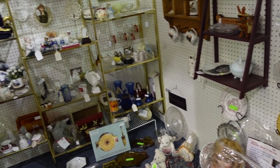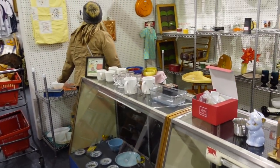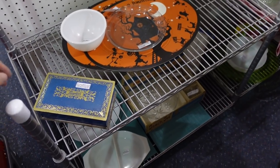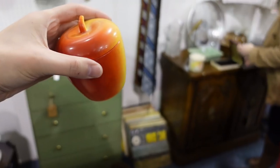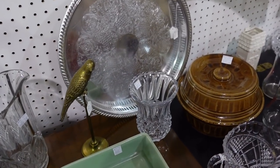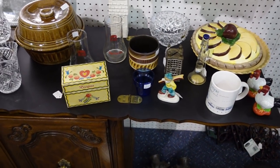It's kind of sensory overload, and I fear we are starting to gloss over a little bit with our eyes. That tends to happen. You know the feeling? The feeling of when you get tired, your eyes start getting glossy, you just gloss over things. $10. Yeah, a little much for me. I don't want to miss anything, you know, but it's bound to happen. Well, I found another apple. $4. You found a lot of those today, too. I did. I like this parrot thing. It's $22, so I won't. But yeah, we've been finding a lot of good things.